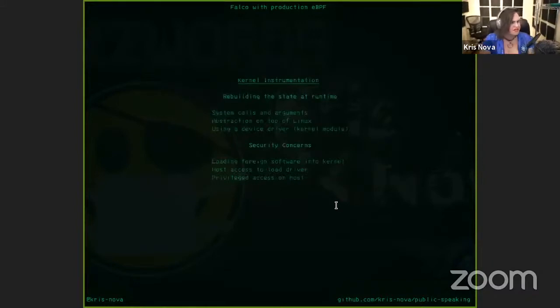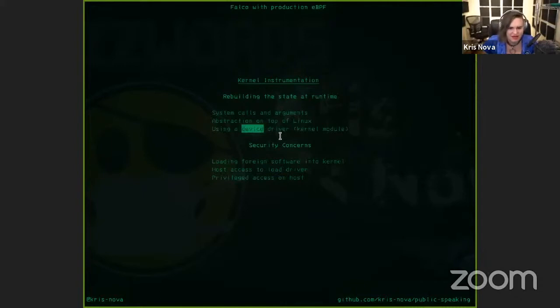Let's talk about kernel instrumentation. So again, we're rebuilding the state of the Linux system at runtime in Kubernetes, which is the primary use case for Falco. We have a single Linux system per node, and we have multiple nodes in a cluster. So we're faced with an interesting problem, which is not only do we want to assert security rules on each of the nodes, but we want a higher level way of amalgamating all that data together. So we're building this abstraction layer on top of Linux, and in what you can think of as version 1.0 with Falco, we were using a device driver, which we're going to look at here in a moment.